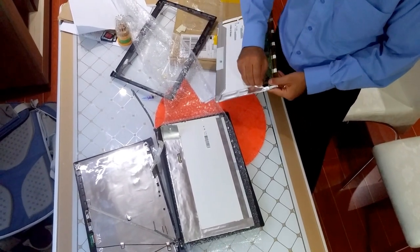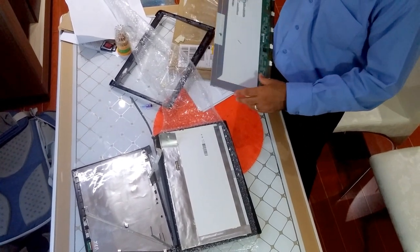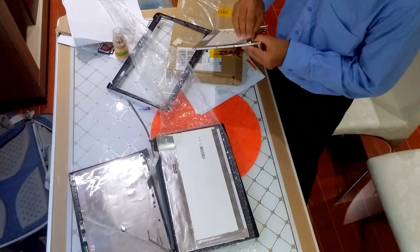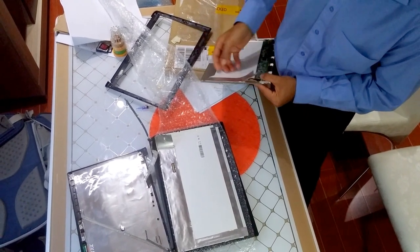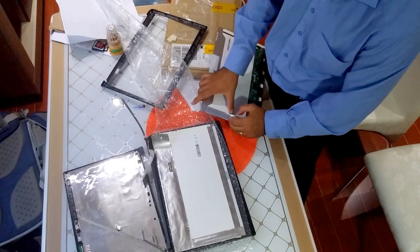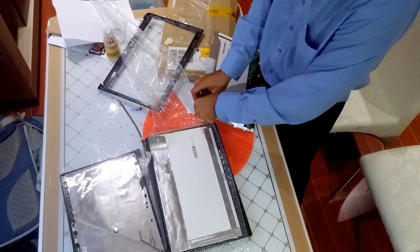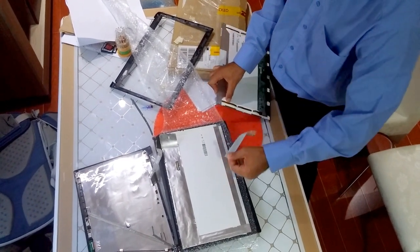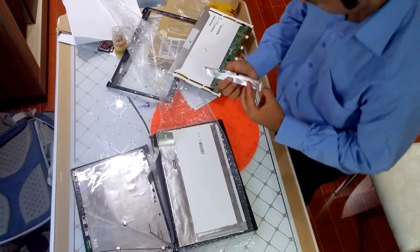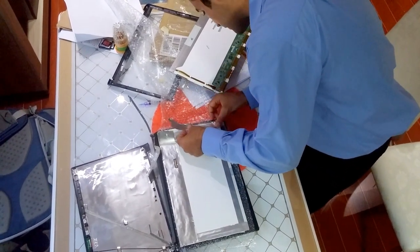Now I'm removing this aluminium foil from the old screen, and these are basically the shieldings, and put a bit of glue on them and try to install them on the new one, which didn't come with it. Maybe it's not needed on the newer version, but if you have it, why not install it then?